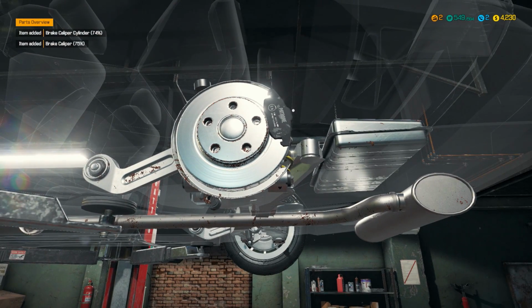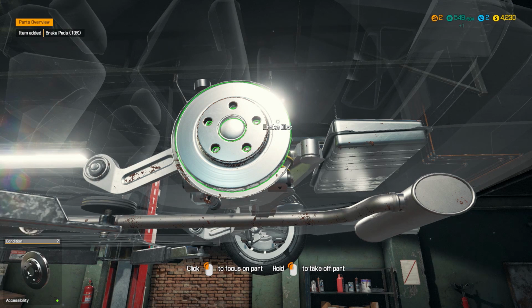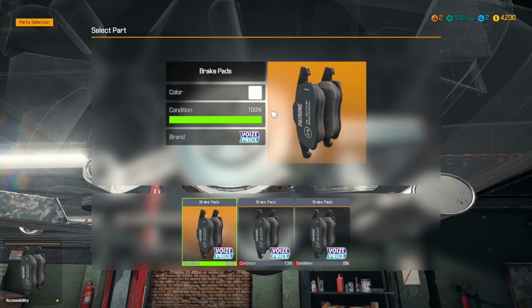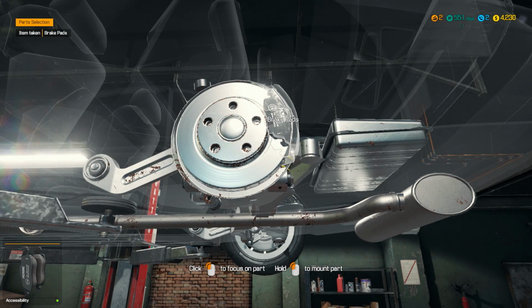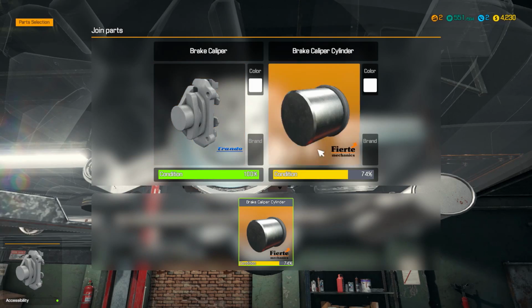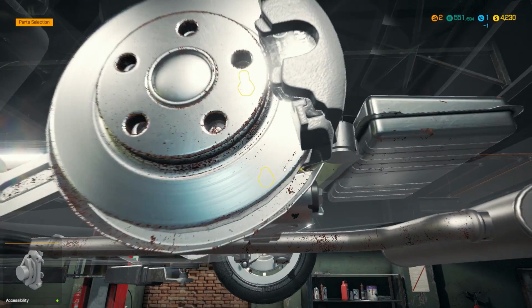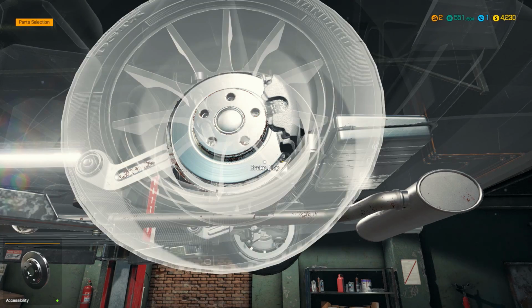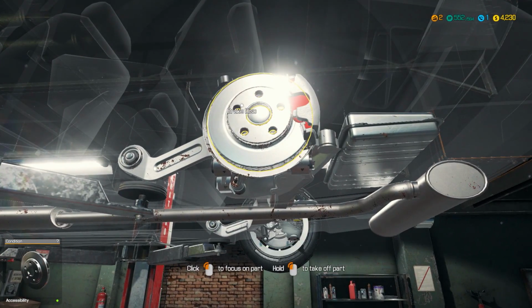Too bad we didn't get the basic cars to start with, like the two story cars, which make things a little bit nicer. Okay, let's replace the pad here, and also the caliper. Actually, I wasn't even paying attention if both of those were bad. Oh, look at that. That looks really nice, really nice stainless steel here. Oh, forgot the wheel. Sorry.